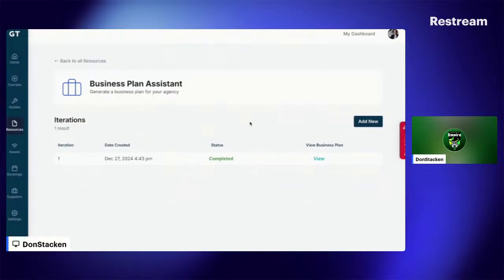Actually, if you look here, you'll see that this agent already created a business plan. If you notice, you can see the date this business plan was generated. A key feature of this technology is that we do not cap the number of times you can create a business plan. We feel it's important that as your business changes direction, you can create additional business plans that can acclimate to your new direction. Let's create a new plan.